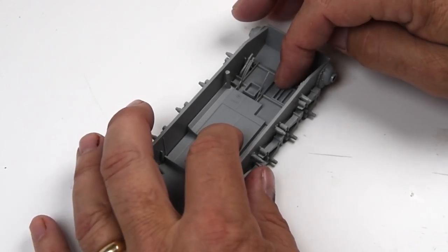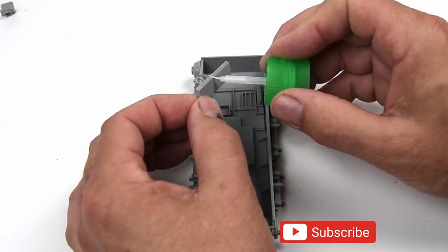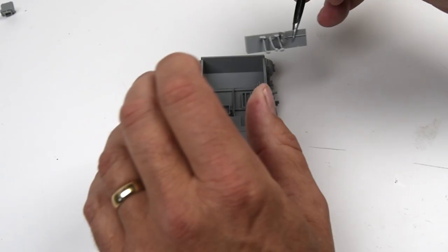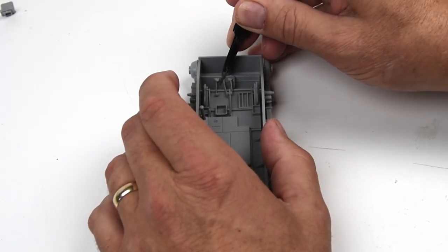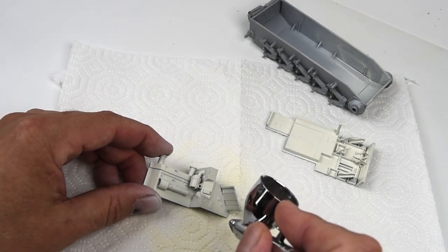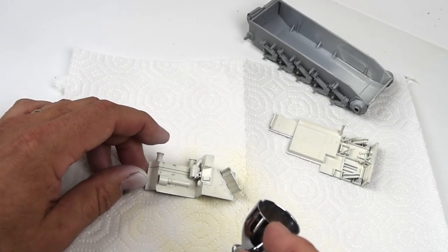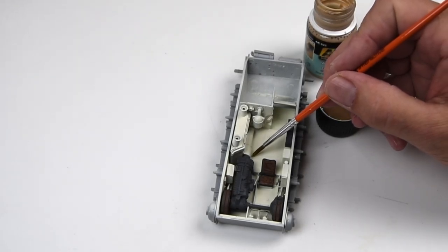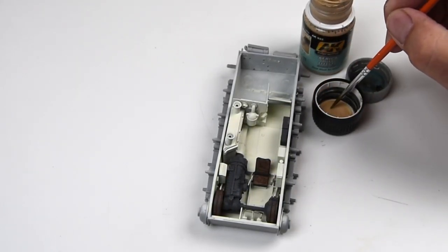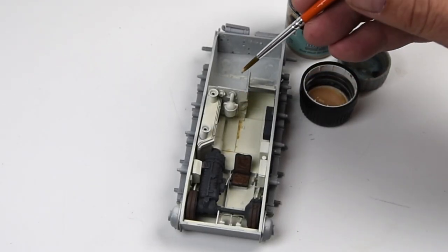Here's my little confession, my moment of honesty: I don't quite understand kit interiors. I just don't have the patience to be working on things that will never really ever be seen. So if you do enjoy building your interiors, great — more power to you, I admire your patience and dedication. And then with all that said, here I am working on an interior. Why? Those reference photographs showed some of those hatches were open and there will be views of the inside, especially on the transmission hatch. There are quite a few photos where that is open, so it might be nice to have a little something busy inside. And the commander's hatch is always open as well.